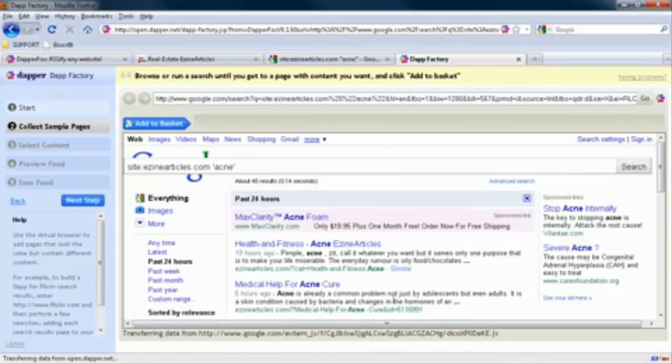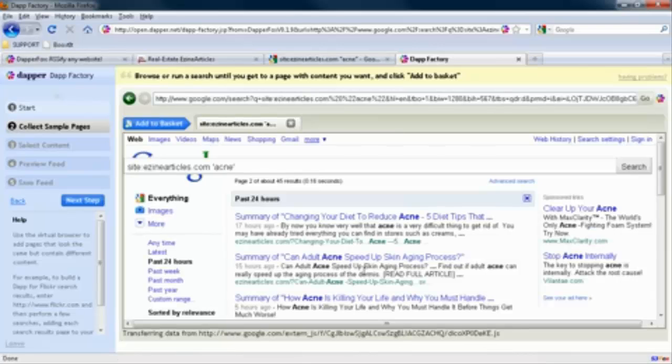Now, here's the thing. You need to give the system samples. So we need to add it to basket. So we'll get this current page, and add it to basket. You can see it's added it there. Then you need to go to page 2, or if this is on a site like Amazon or eBay or what have you, you'd give it another sample page of a listing, and it works better with listings. So you can see here's the second one, so we'll just go ahead and add the page.